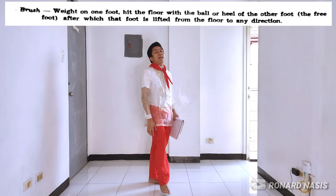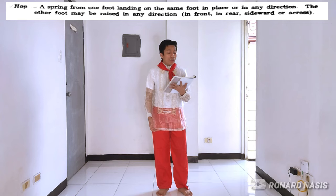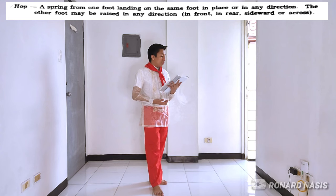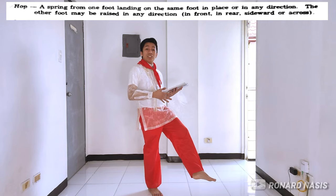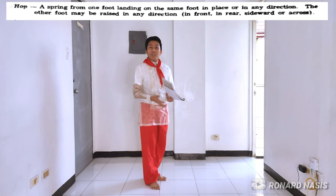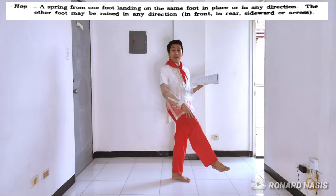Next is hop, a spring from one foot landing on the same foot in place or in any direction. The other foot may be raised in any direction, in front, in rear, sideward, or across. But I chose to raise my free foot in front because in brush, we have to brush it and then raise in front. So let's combine it with the brush. Now I'm going to show you how to do the hop. So for the right foot, hop, raise the free foot in front of you, and then hop on your left foot, hop, and raise the right foot in front of you.